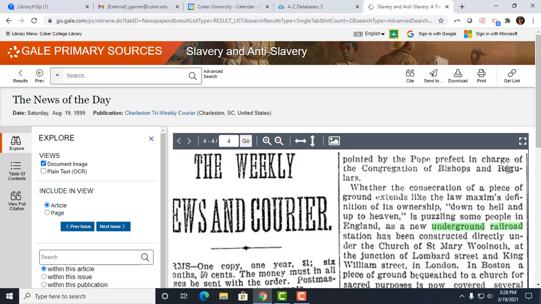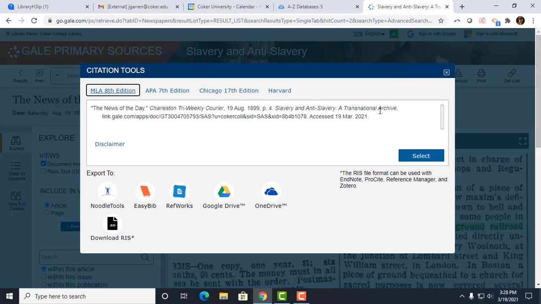And then if this is interesting, if it does seem like this is going to be something that you might want to utilize later, the best way to collect that information is going to be to email it to yourself. You can get a citation here. The citation is more or less going to give you everything you need to get back to this page. It will give you the link here. So this is the link that you're going to want to use, the permanent link.